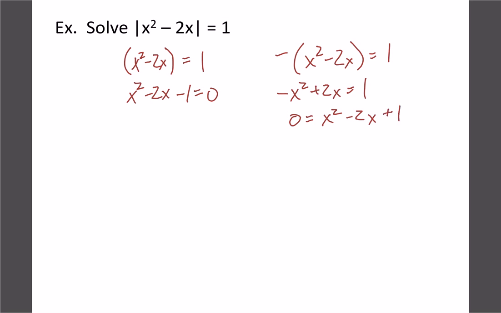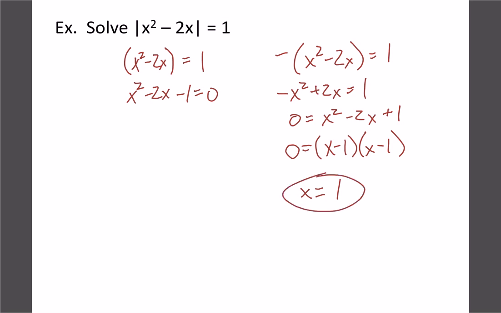And all that does is it just helps us keep our x squared positive. And that's it. So now we're ready to solve. So how do we solve quadratics? Graph, factor, quadratic formula, whichever method you want. So this one I think factors. So x minus 1 and x minus 1, that's good factors. So in this case we should get x equals 1 for one solution. And if we plug that into the original, we'd have 1 squared minus 2, which would be negative 1. Absolute value of negative 1 equals 1. So that one does work.